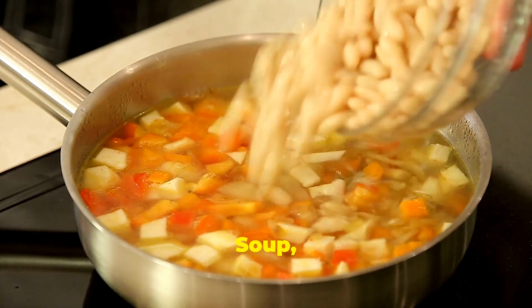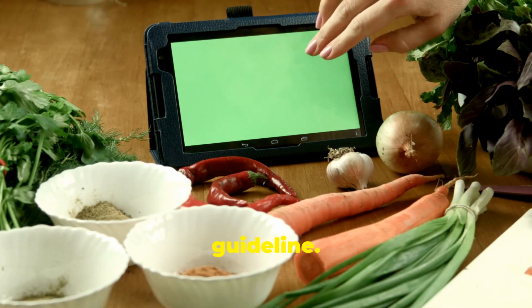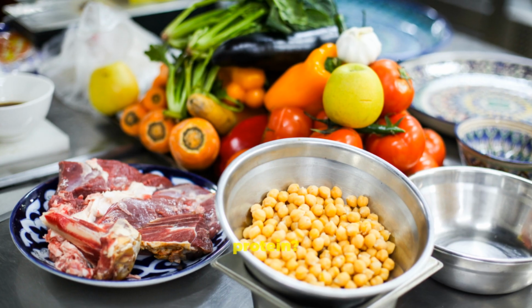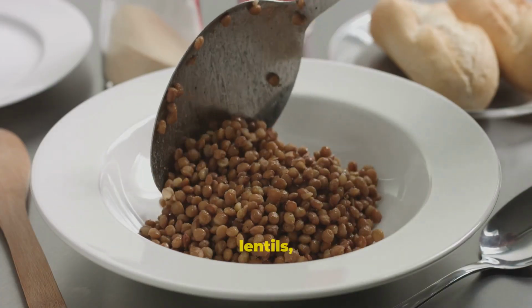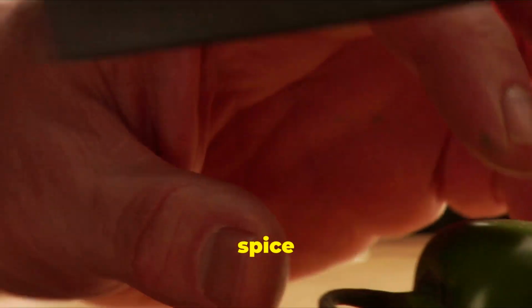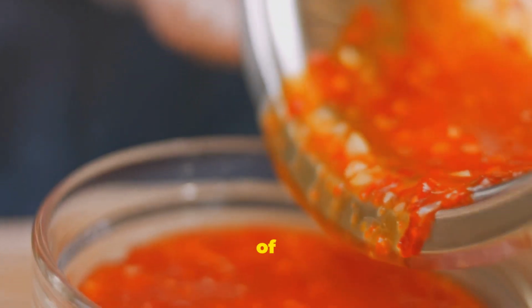Section 4, your soup your way. Remember, this recipe is just a guideline. Feel free to get creative and make it your own. Want to add some protein? Throw in some cooked beans, lentils, or shredded chicken. Feeling adventurous? Add a kick of spice with some diced jalapenos or a dash of hot sauce.